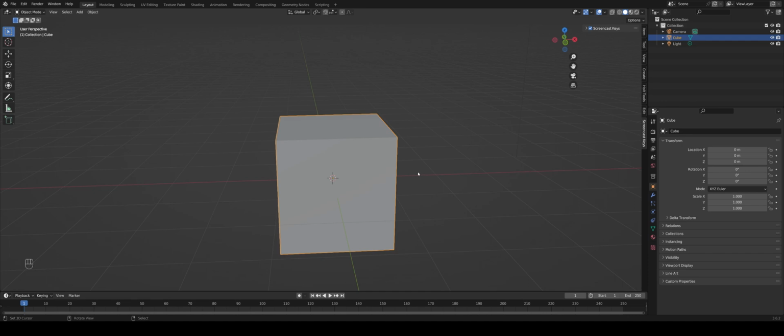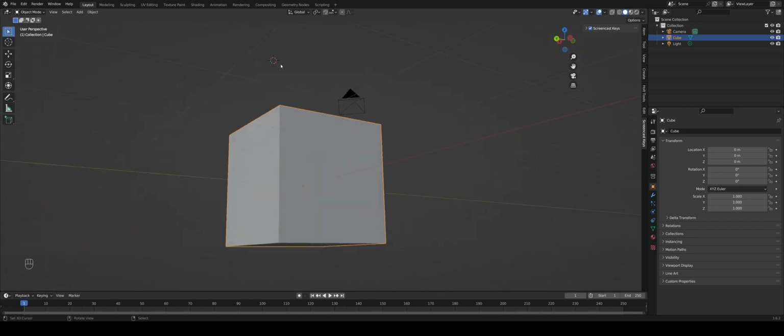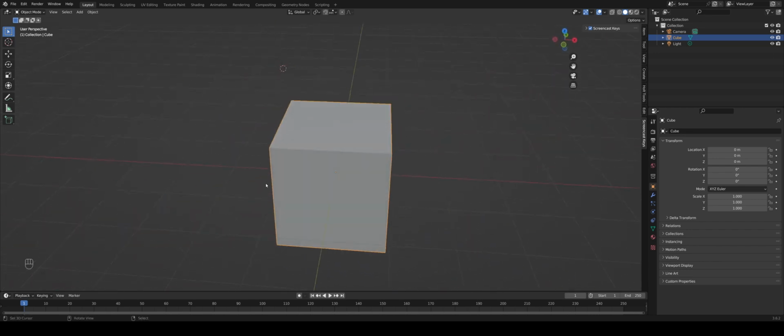With Blender open, you will have noticed this red and white circle over here. This is called the 3D cursor. If you select objects with left click, Shift and right click will move the 3D cursor around. If, on the other hand, you are selecting with right click, left click will move the 3D cursor around. It will be not very precise in terms of where you want it to be.